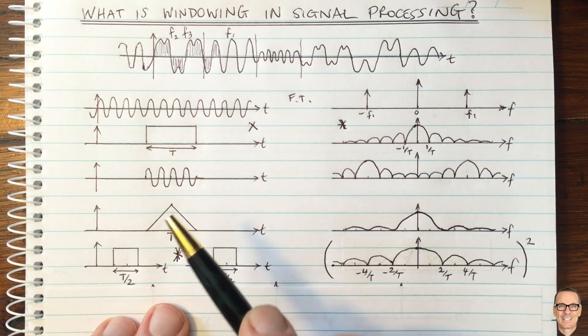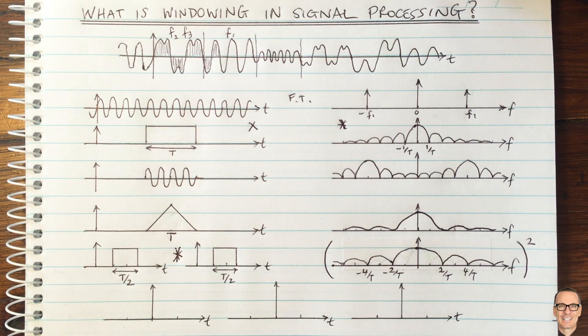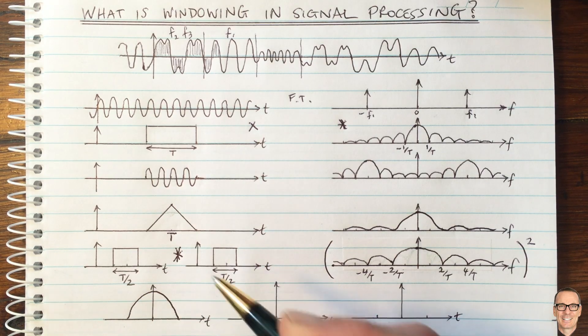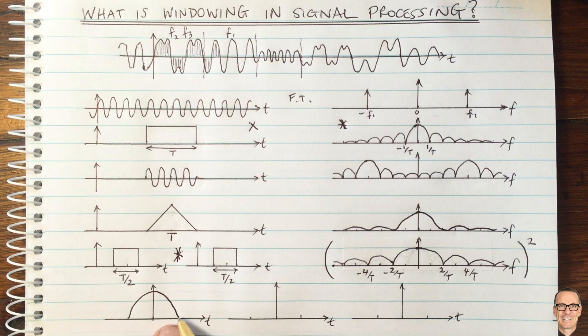So that immediately makes you think, well, what about other shapes? And yes, there are plenty of other shapes. You can find many examples. There's some shapes that go up in a rounded way like this. For example, that could be the top of a sine wave, which is called sine windowing or Welsh windowing is another type which has a different function across the top, but still has this general shape.